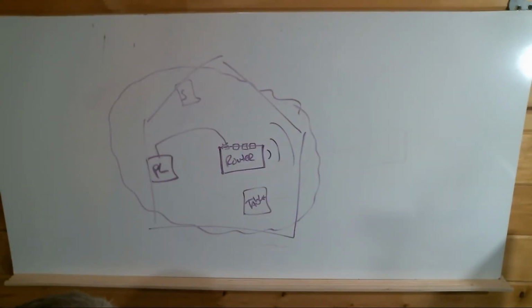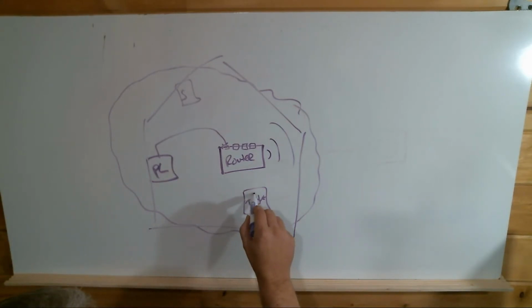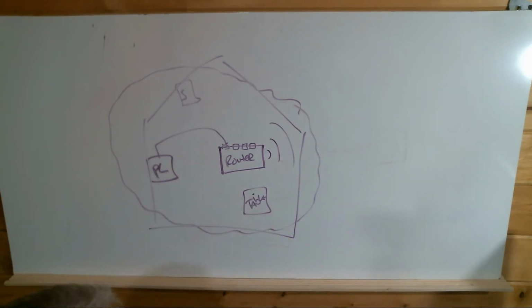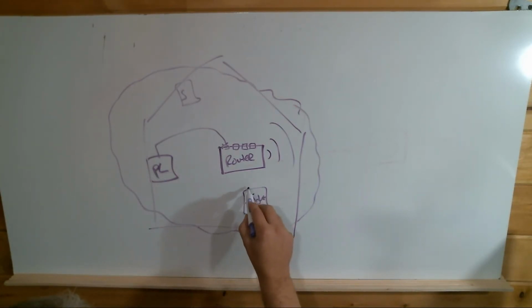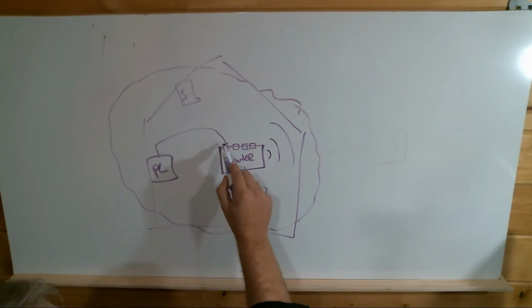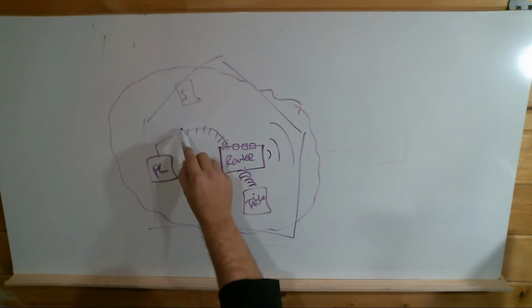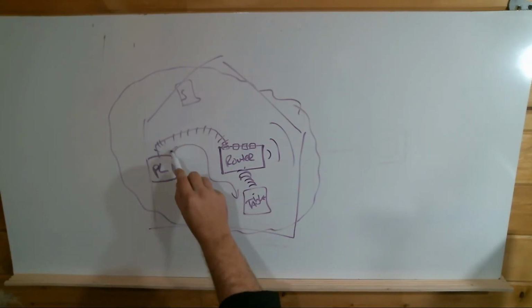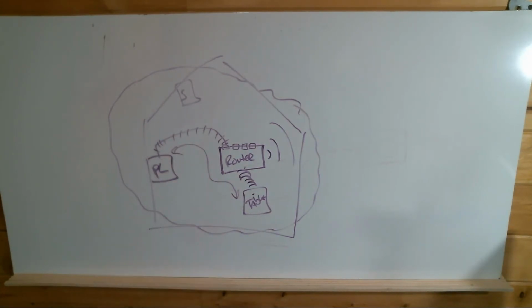Now, these are also connected to the same network. So just because I don't have a physical cable connecting my tablet to the router, I can still access data on my PC, because what happens is I have this wireless signal that connects me to the router. The router knows that port 1 has the PC on it, so then it sends my signal to the PC. So now I have my virtual connection between my tablet and my PC. This is still considered a star topology. However, it's star topology with wireless.